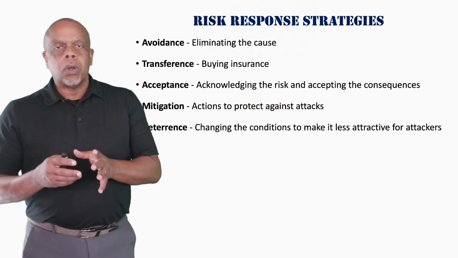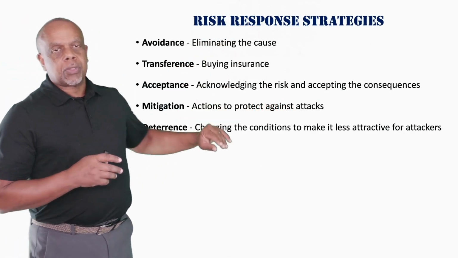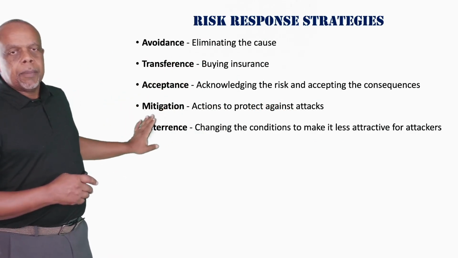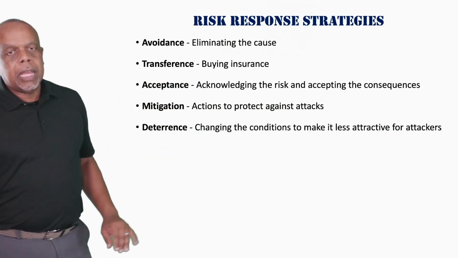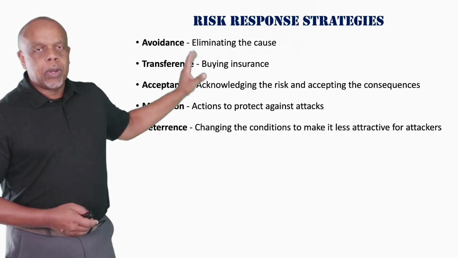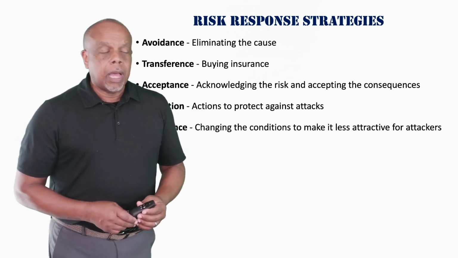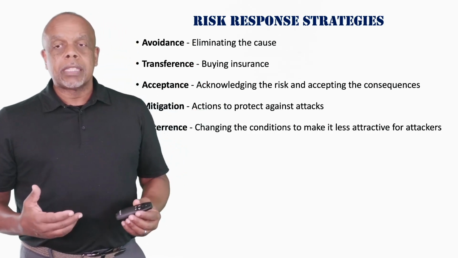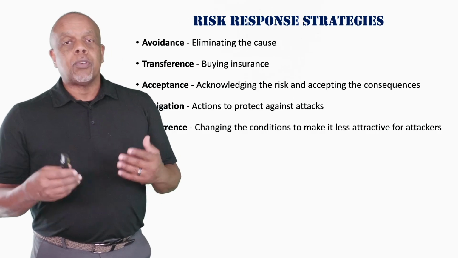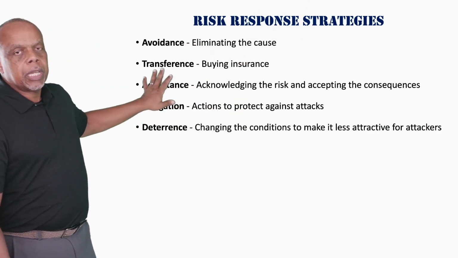And we talked about before, when we talk risk, we have to talk about the risk response strategies of avoiding risk, transferring risk, accepting it, mitigating it, and deterring it. Deterrence is one that we didn't really talk about in our previous class. Avoiding it means get rid of it altogether. You don't want the likelihood of your car being damaged or vandalized, so you get rid of the car. That gets rid of the risk.